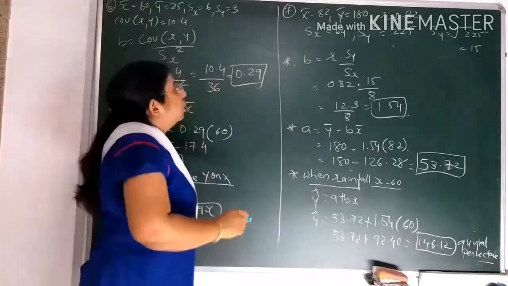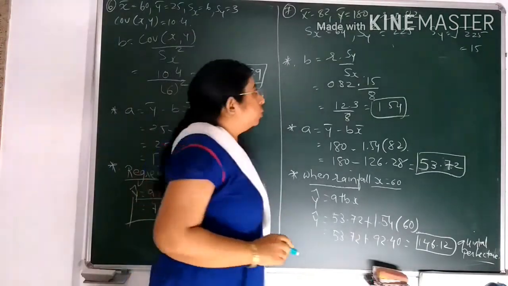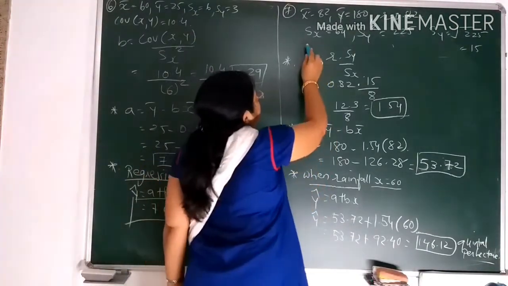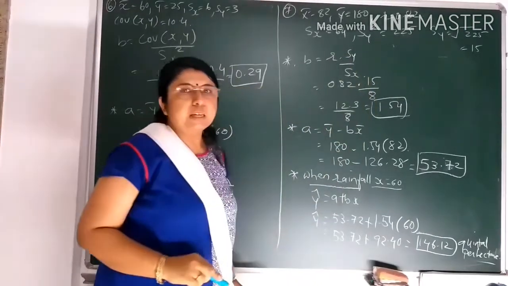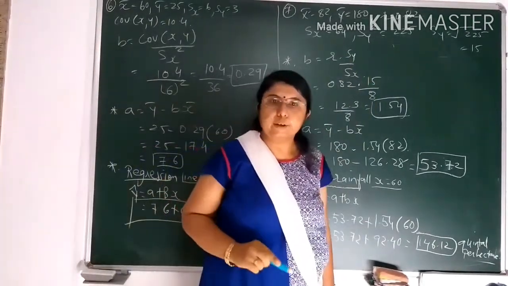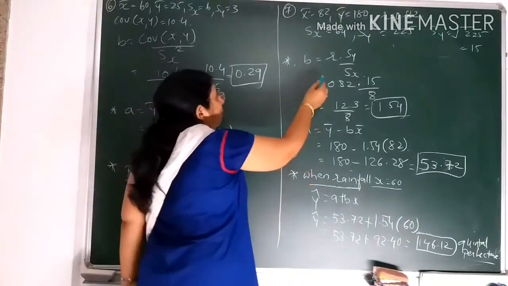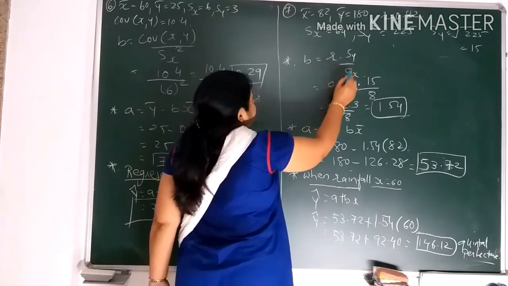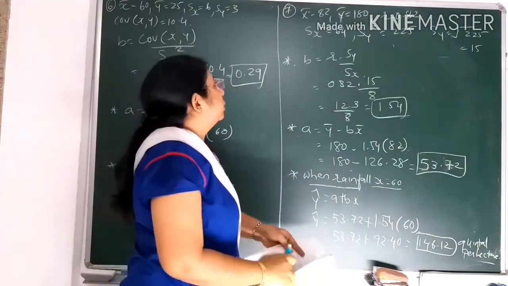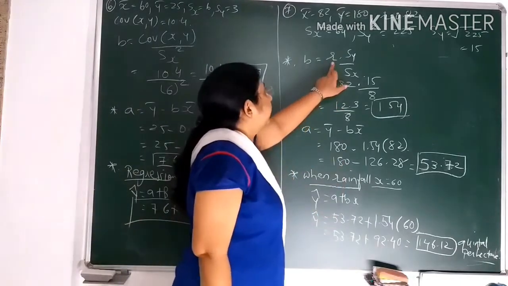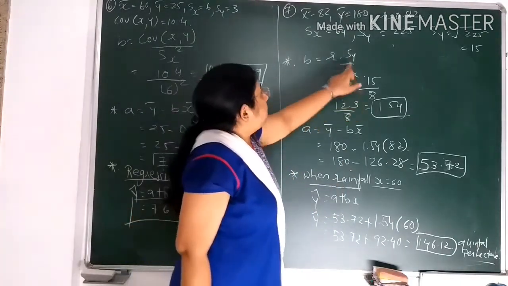Now moving on, which formula has to be applied over here to find the value of b? You can see the data that has been given to you, that is sx square, sy square, and the correlation coefficient has also been given in the sum, that is 0.82. From that, we have to decide the formula. Over here, you will have to apply the formula r into sy upon sx. So the value of r that has been given in the question is 0.82. So the r value that I have written, 0.82, multiplied by sy.